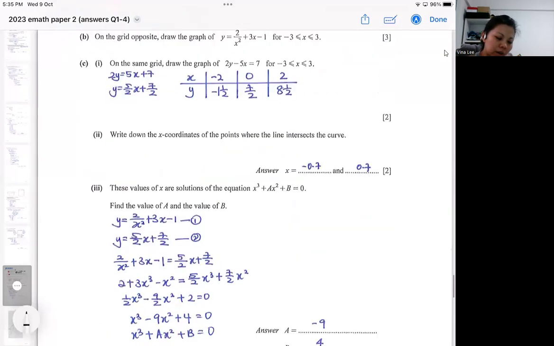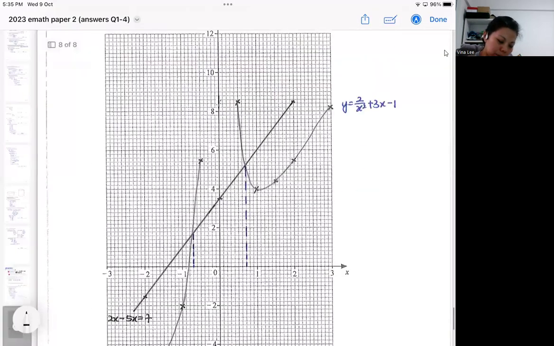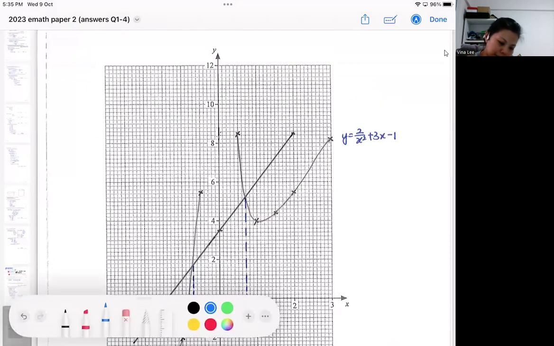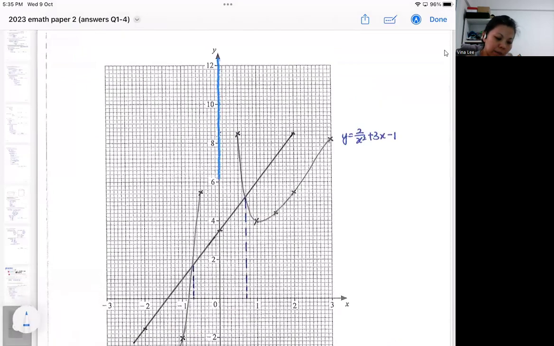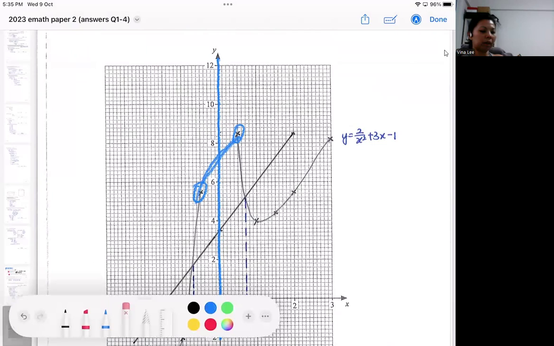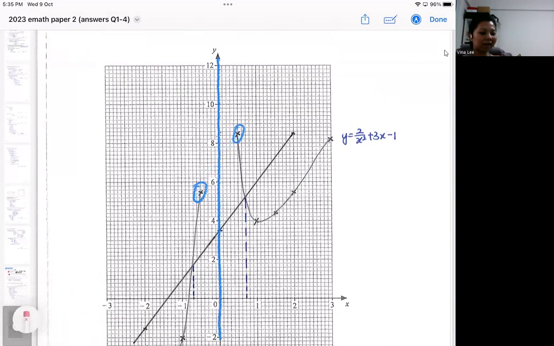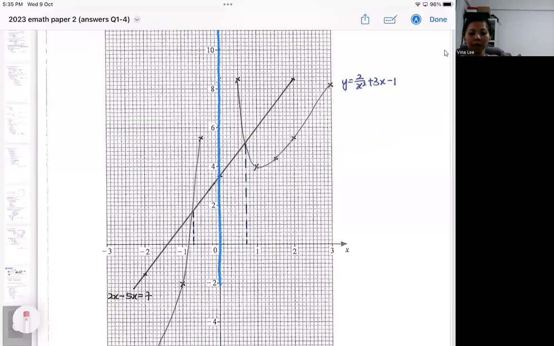Your graph actually turns out looking like this. So the restricted axis is here. It's like a restricted boundary. So you shouldn't be joining these 2 points. So some of you, when you plot, you will find why are my points like that and how am I supposed to join something like this? No, you are not supposed to join. So in this case, you will just have 2 separate portions of the graph, because the y-axis is a restricted zone.